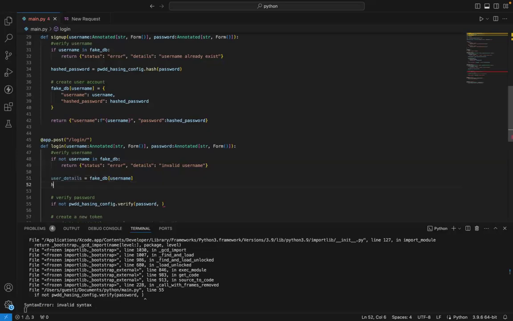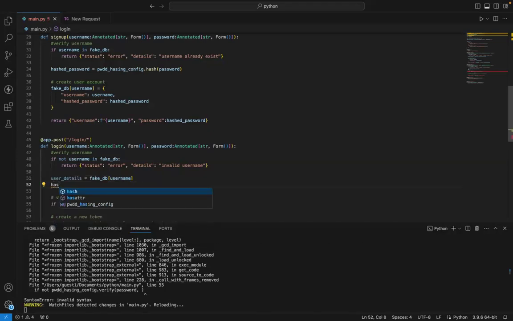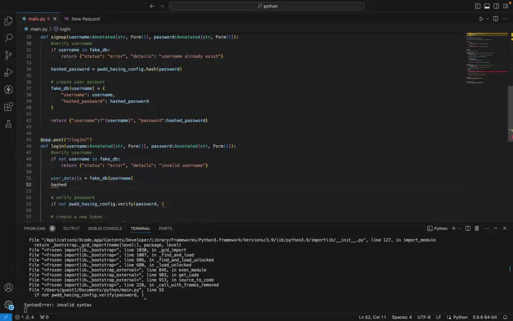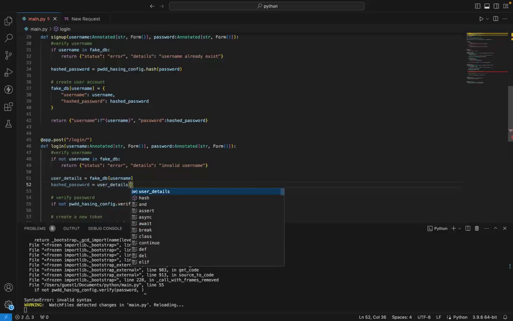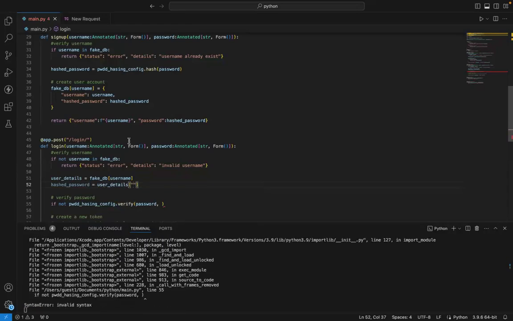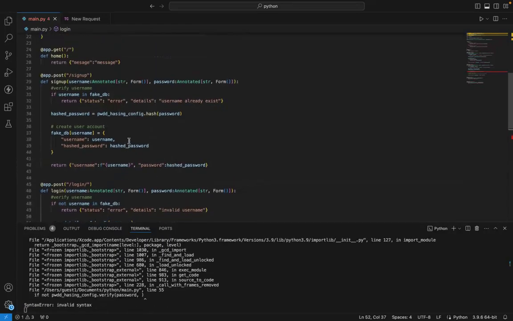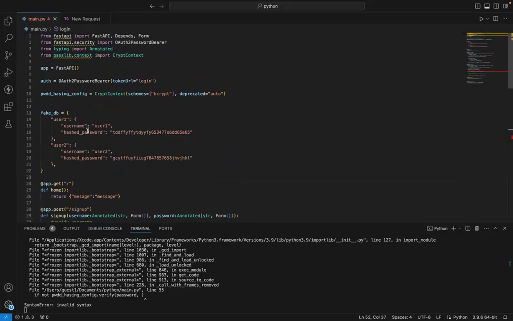So the hashed password would now equal the user details of the user's hashed password. What we want is the hashed password of that specific user.